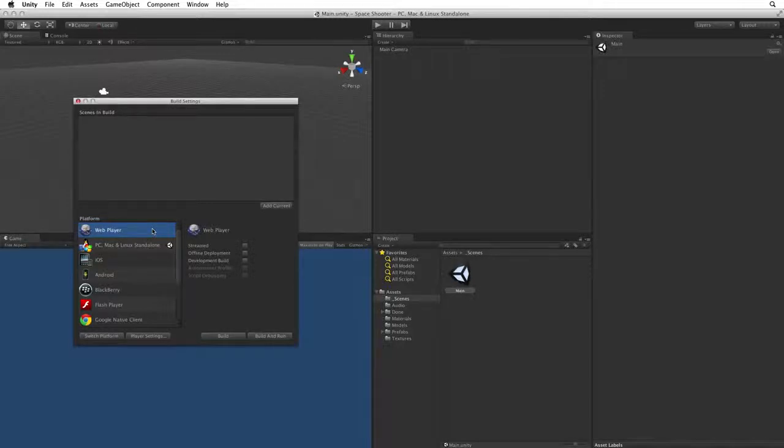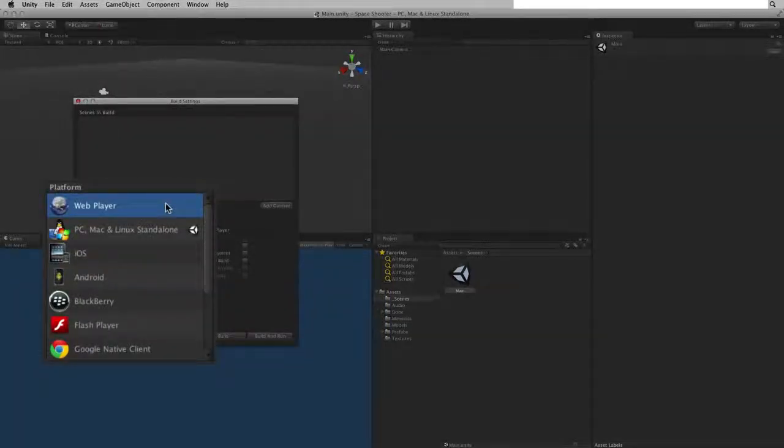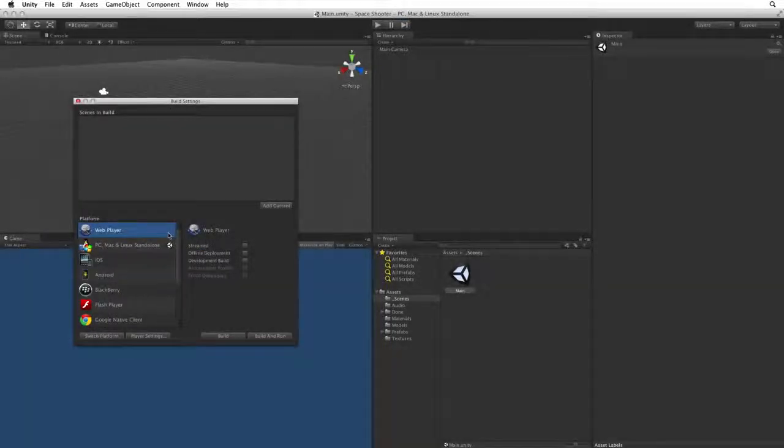The blue highlight indicates we have selected the Web Player. We can see the details on the right change, but we have not changed the build target. Our current build target is indicated by the Unity logo and is shown in the header bar. To change build targets, select the platform you want and click Switch Platform. Now the Unity logo is associated with our new build target, and that new build target is listed in the header.